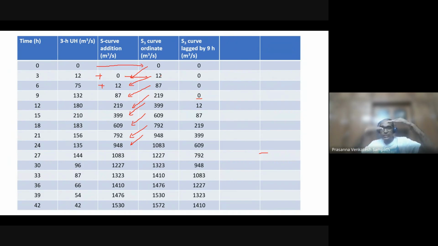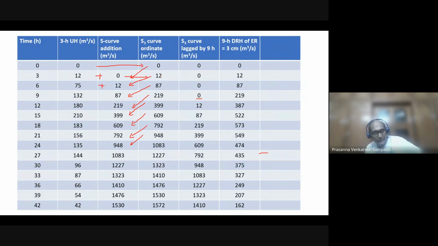When I subtract the two S curves, I'll get a direct runoff hydrograph produced by 1/3 centimeters per hour of excess rain happening for 9 hours, right? Because when I subtract them, starting from time t equal to 9, the rainfall intensities will be the same. So when I subtract the two, those excess rainfall intensities cancel each other out. I'm left with excess rainfall of intensity 1 by 3 centimeters per hour happening for 9 hours, which means 1 by 3 into 9 hours is 3 centimeters.